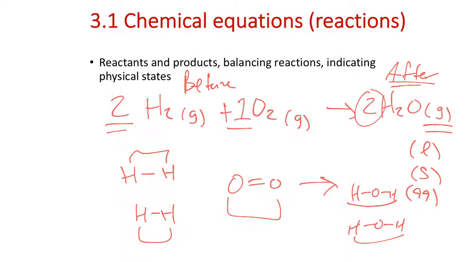Now, the one thing that gets a little confusing, if you haven't seen chemistry in a while, is just remembering that the 2 in H2 is referring to two hydrogens in one molecule of hydrogen, and then the 2 as a coefficient is referring to the two molecules that we need to react together. They are still two distinct molecules of hydrogen, one distinct molecule of oxygen, producing two distinct molecules of water.